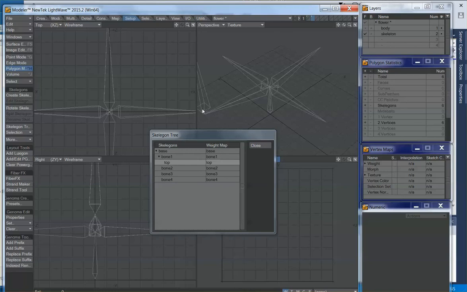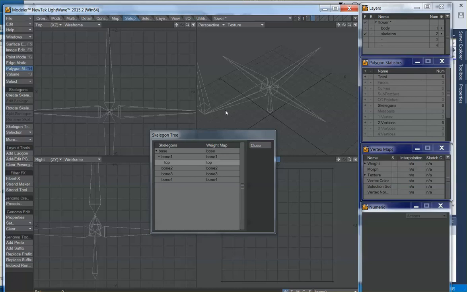The reason that it had to do that is since bone 1 is now the parent of the top bone, the base of the top bone, which is the wider end of the bone, has to attach there. You'll notice that each bone has a wide end and a narrow end; the wider end is the beginning, and the narrow end is the end. So it had to move the beginning of the top bone to the end of bone 1 in order to set up that parent-child relationship correctly.